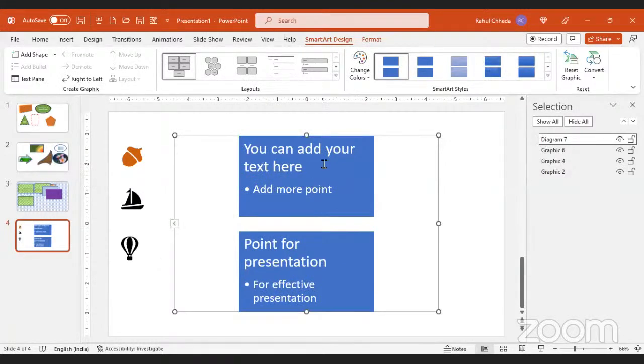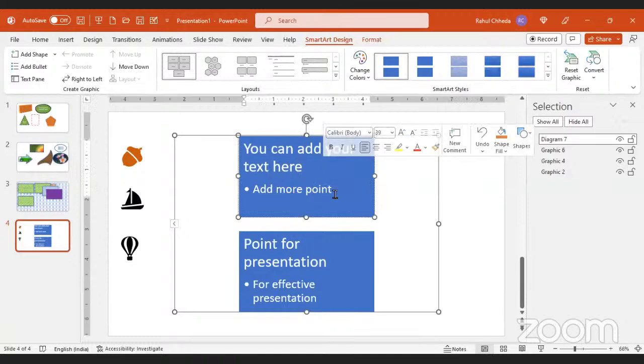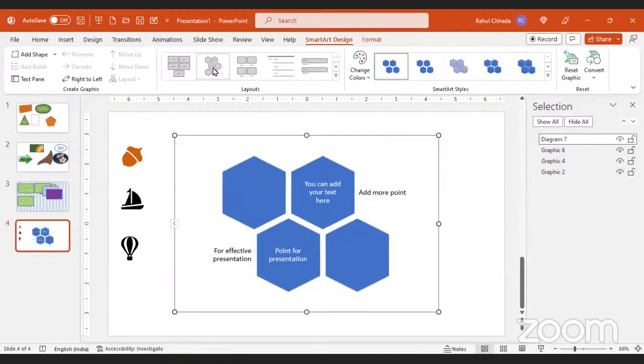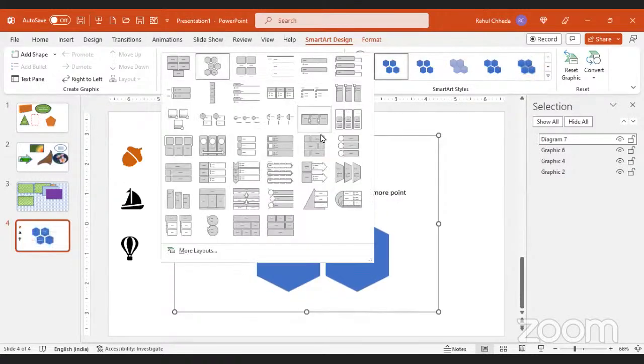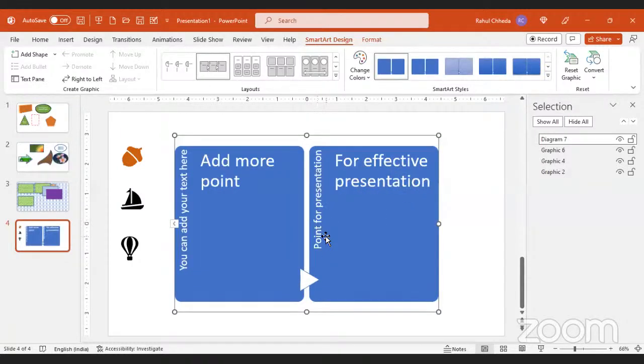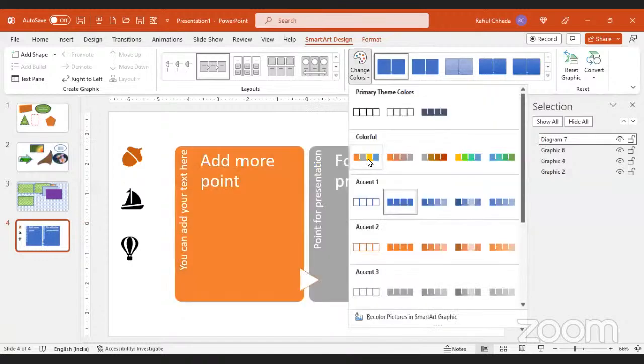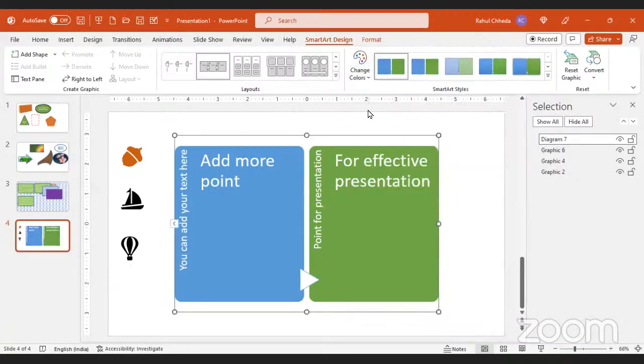Now you can see that it is the main point and the sub point in the bullets. So according to that, it has chosen the outcomes. So I can do that by selecting all these different options available to me. And you can also choose the color options. So if you want a multicolor thing, you can utilize these multicolor options as well.